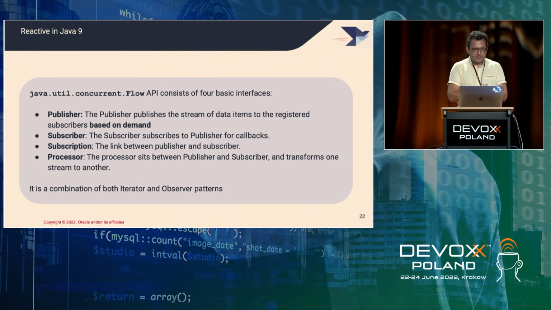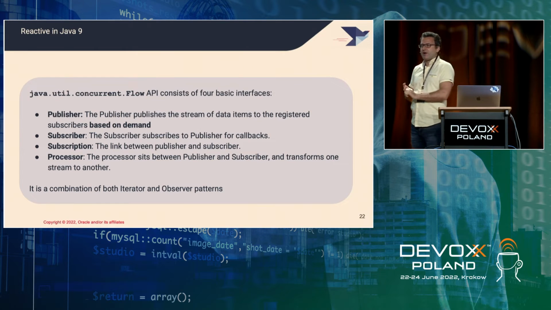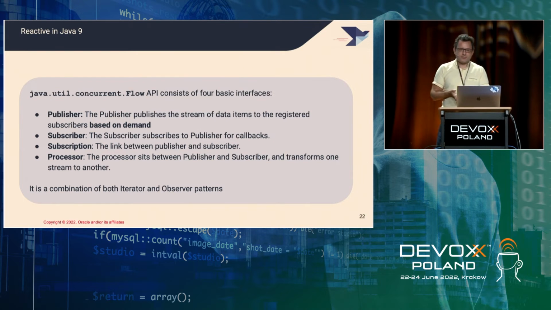Publisher is the easy part. Subscriber is a different story. Subscriber needs to request the data and needs to process them, needs to react on errors, needs to react on cancels. Subscription is the means where you tell the publisher what you want to do. And processor is just a merge of those 2 interfaces. So processor is a subscriber and a publisher at the same time. And it does something to the data so your stream can continue.